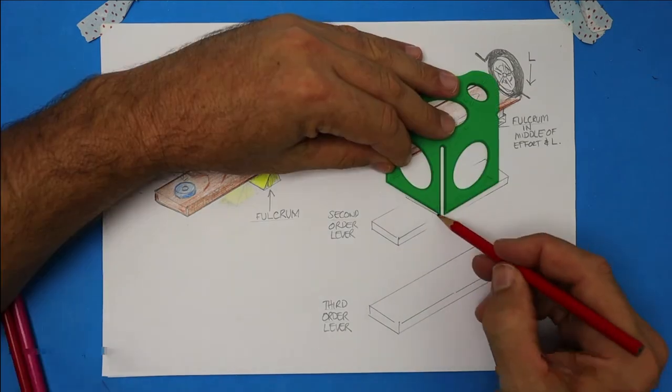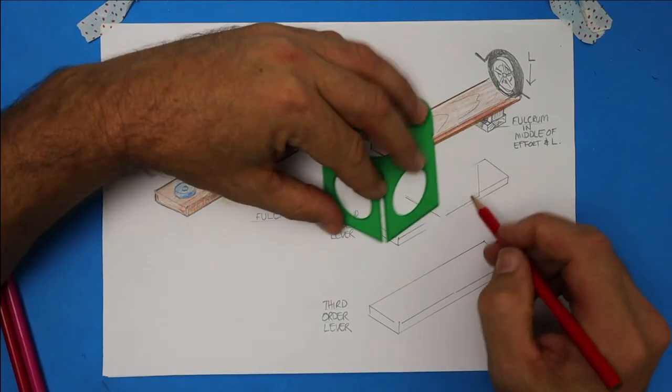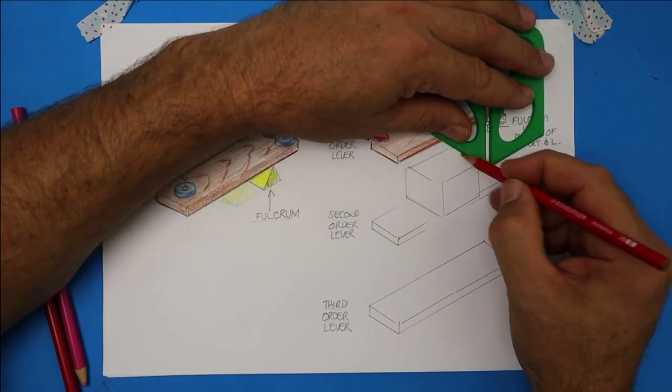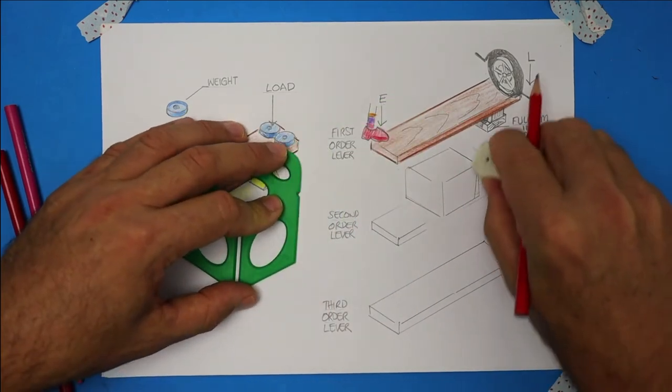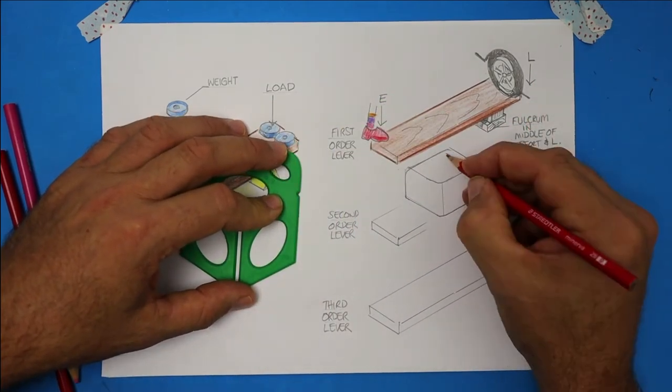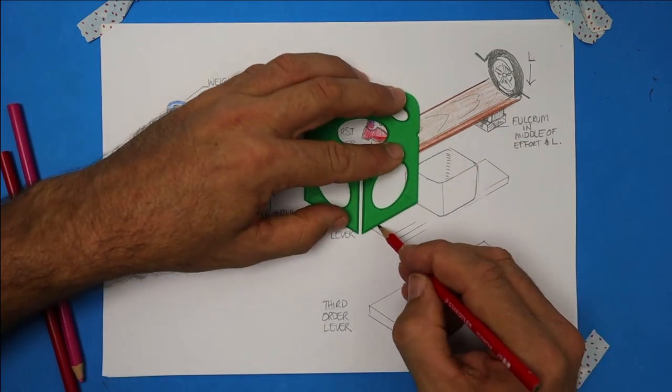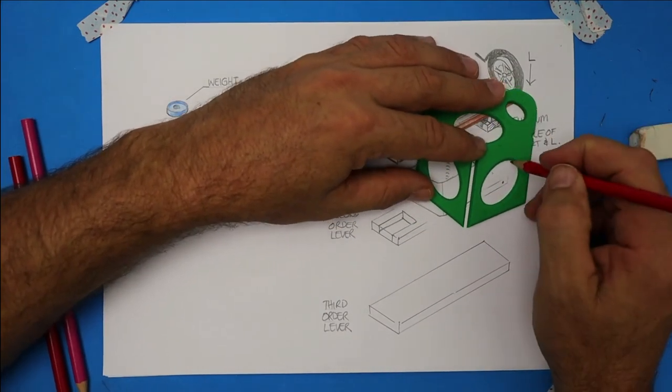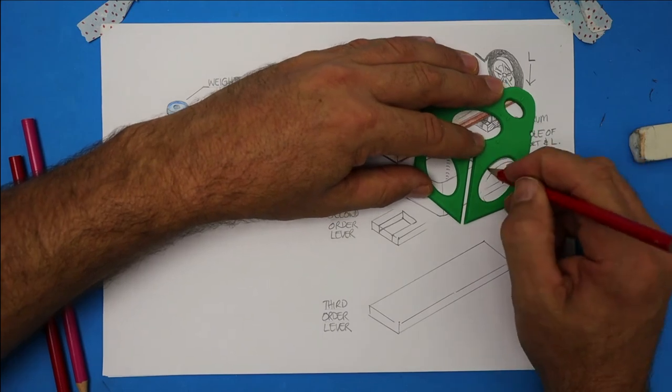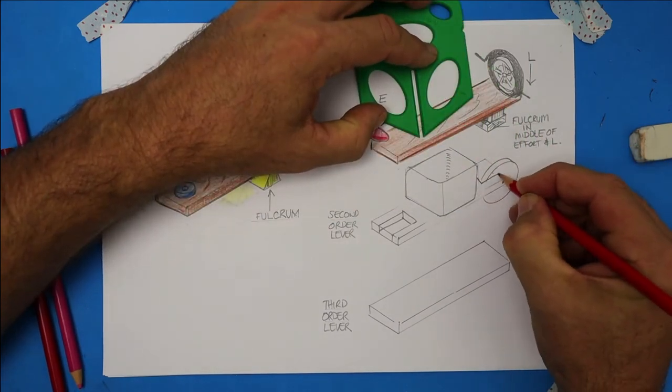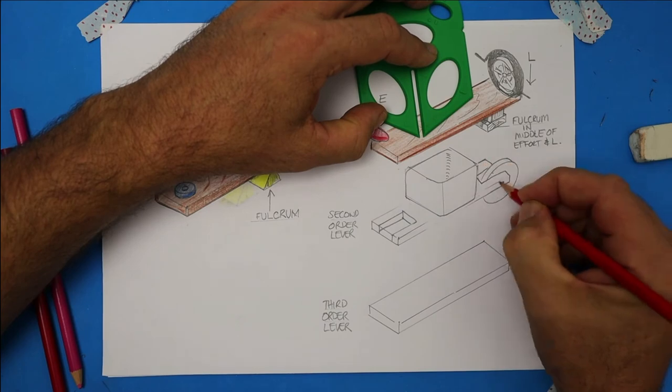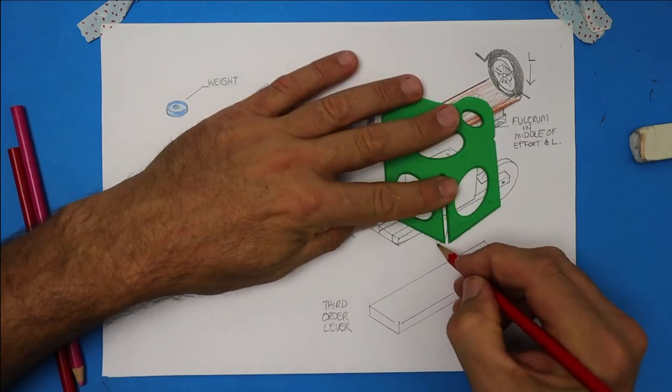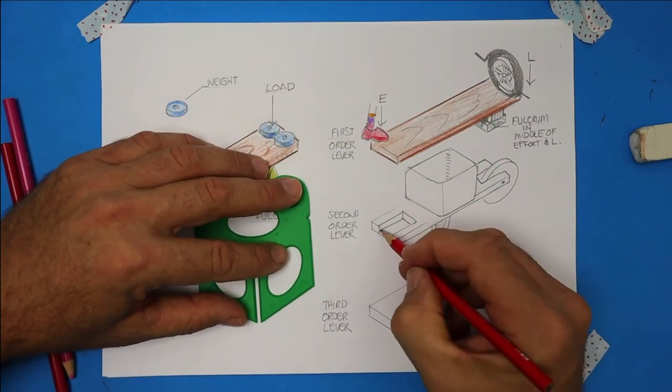Try to guess what I'm drawing to demonstrate this second order lever. It has a container in the middle and I could fill that with weight or some sort of load. I'm putting a slope at the front and I'm going to make it look hollow inside. At the back I'm cutting some of the wood away to make a really simple kind of handle. And at the front we're adding one wheel. I'm sure you've guessed it, it's a really simple wheelbarrow. So the wheel not only is a fulcrum, I could use it to transport the load as well. So a wheel on an axle is another type of simple machine. So I'm combining the two into one.